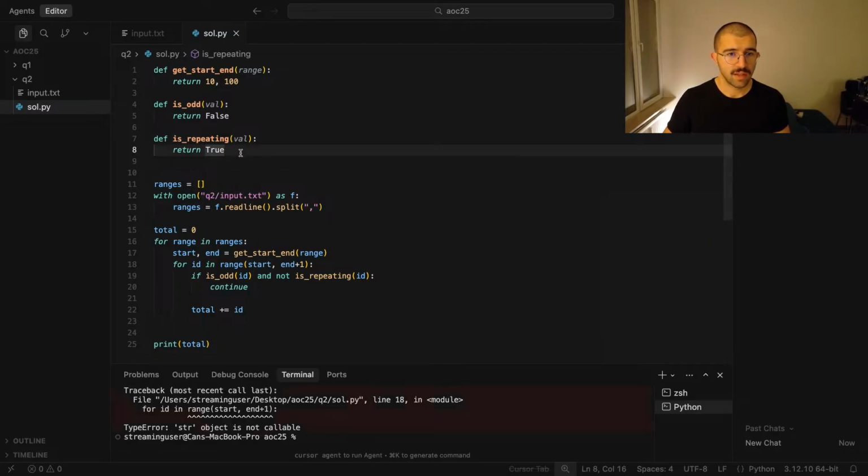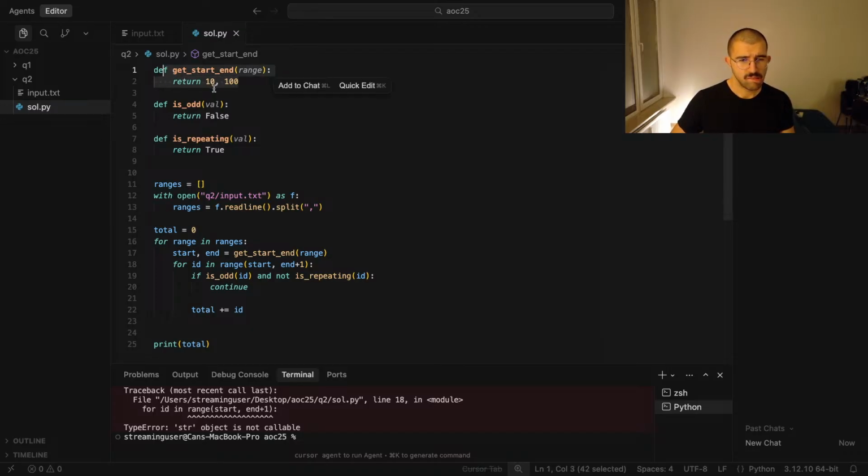String object is not callable. So you get the range to return this, like this. Something like this. No, it's not related to that. Start and end.